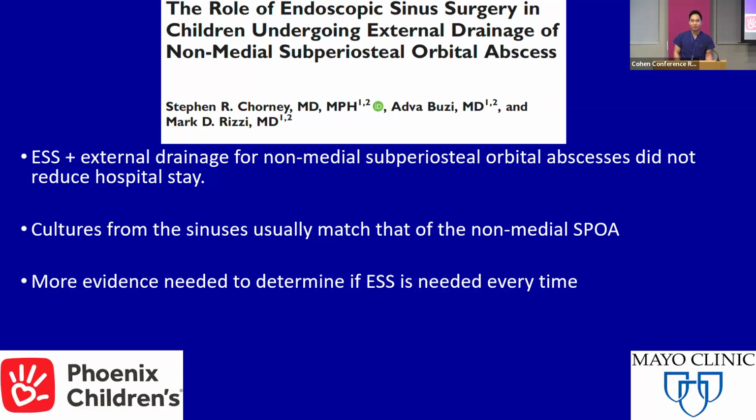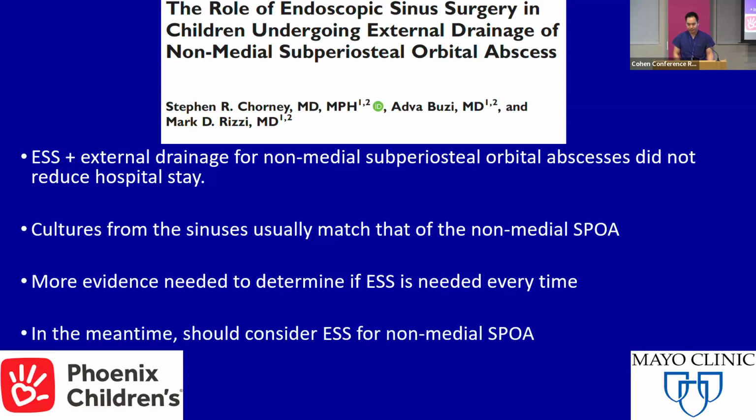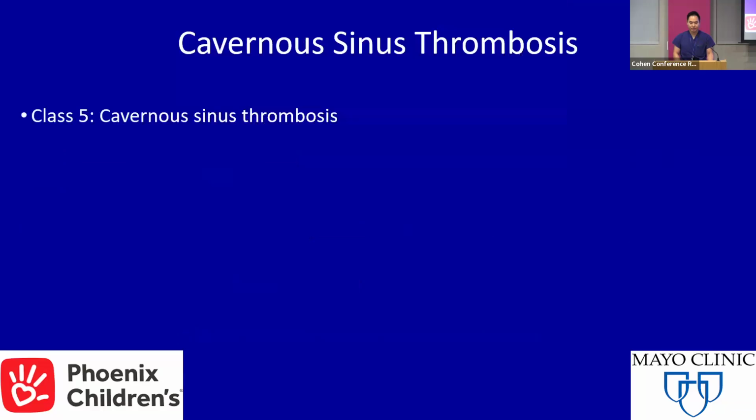I would say there's not enough evidence to suggest that we treat the sinuses alone. I'm all about source control, so I'm a pretty conservative surgeon. If you have hematogenous spread and there's a source, I would probably want to do source control. So I would almost always want to just open this. Again, the data is fuzzy and limited, so some places may not necessarily want to do a full sinus surgery. Again, like I said, you should consider endoscopic sinus surgery for a non-medial subperiosteal abscess.